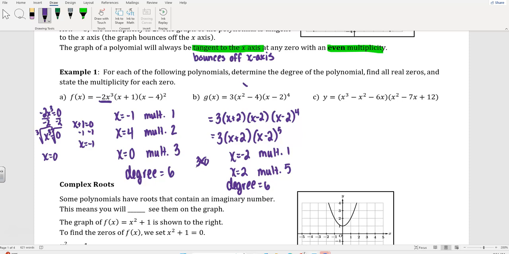Okay, C has several things that will factor. If I look at x to the 3rd minus x squared minus 6x, I'm going to have to factor a couple ways for this. What's the first thing I should do to factor that? You're going to do a GCF. It has a greatest common factor because every term has an x. So you can factor an x out like this, and it'll be x squared minus x minus 6. And I'm just going to leave the second one alone for right now.